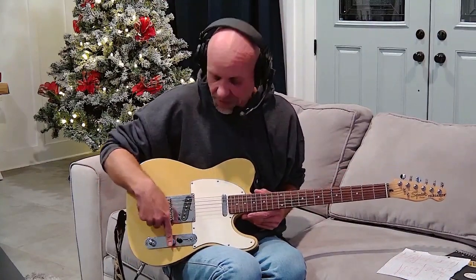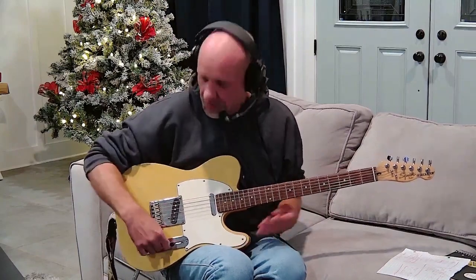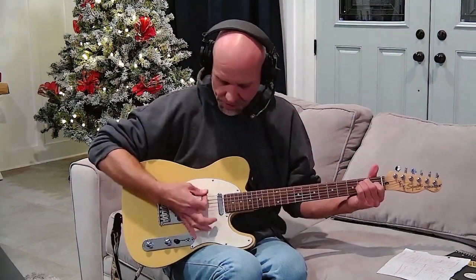On this guitar there is a volume knob and a tone knob. I have them both turned to zero at this point. The general rule of thumb is volume always goes all the way up — it's an electric guitar, so come on now. With the volume all the way up we can now make sound. It sounds a little muddy, and that's where the tone knob comes in. We can adjust it a little bit and it cleans up — the more we open it up, the more treble or clarity comes through. Depending on the sound you're trying to make, you can adjust your tone knob to meet your ears' happiness.